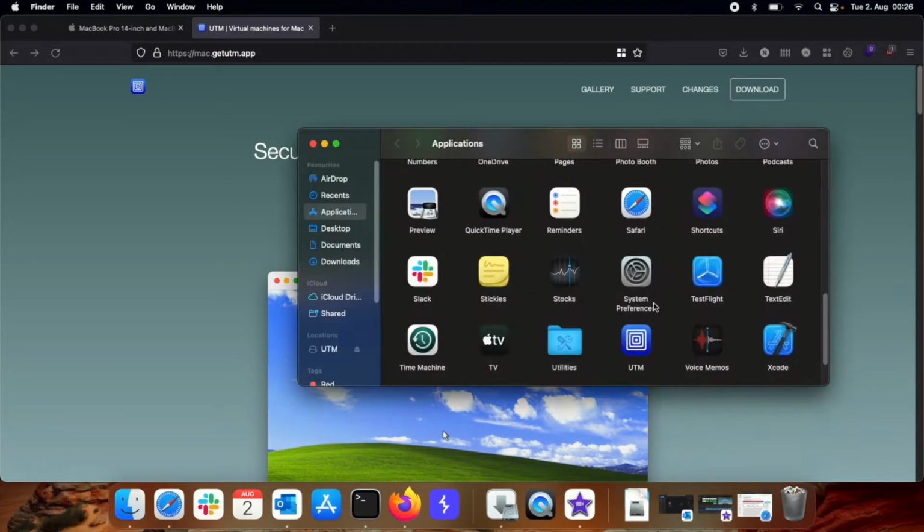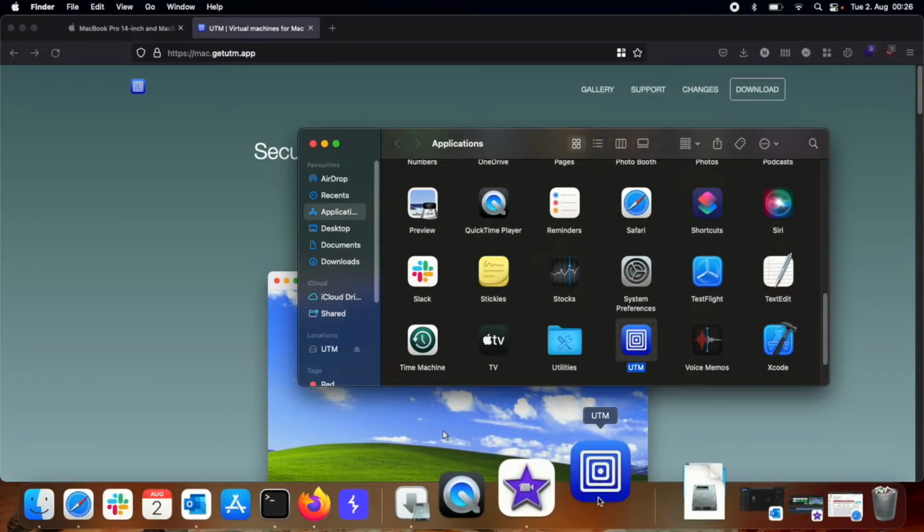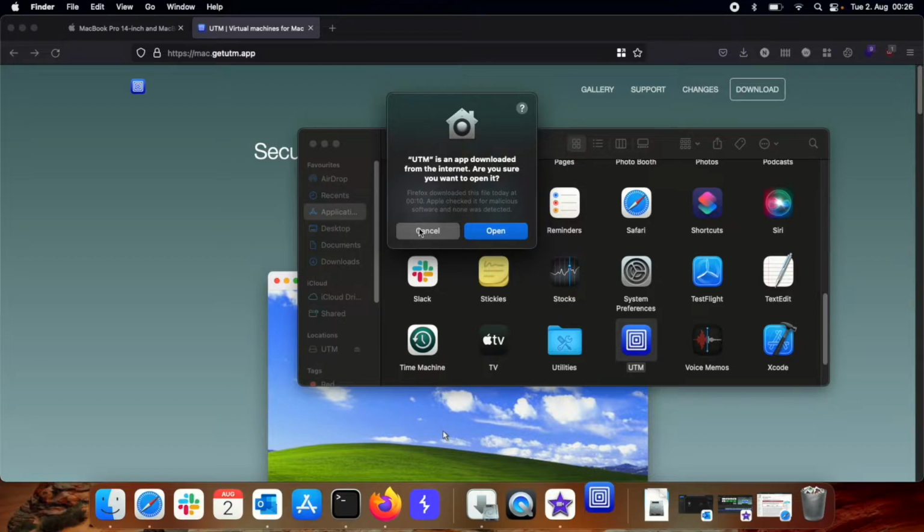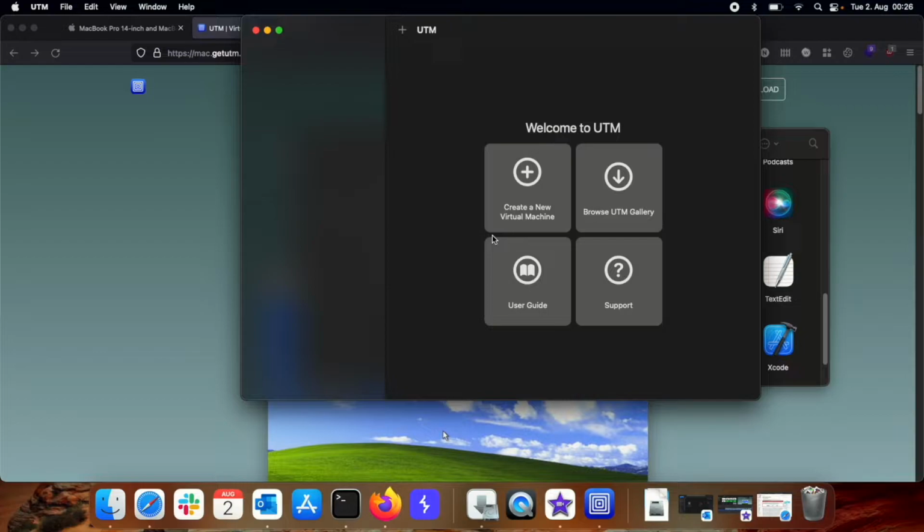I can go back to my applications folder and double click it, and this would give me a prompt that asks me a standard question that M1 Mac or MacBook in general always asks, that you have downloaded this app from the internet, do you really want to open it? Of course, I'm going to say open, and now I have UTM installed and opened.